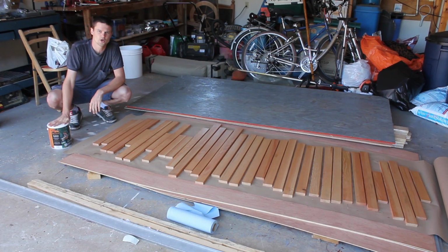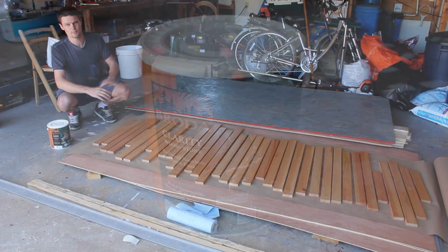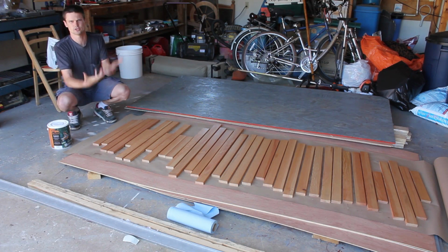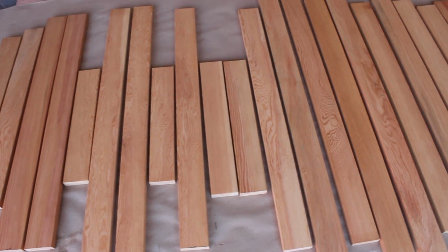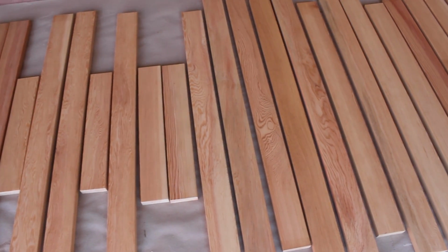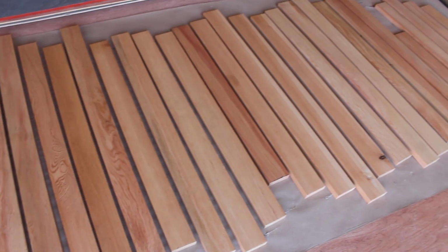We use this clear coat product on the windowsills, and I've covered the entirety of the pieces to make sure that it can't take on moisture from underneath or anything. And then on the surfaces that are going to show, there are several coats to give it lots of protection against moisture and to give it a nice finish.